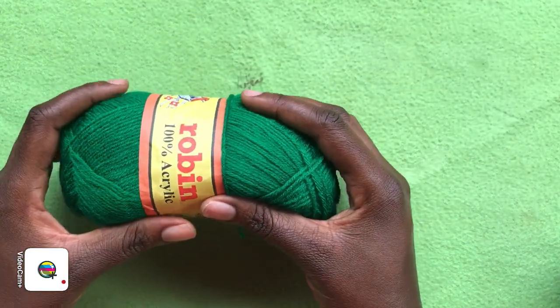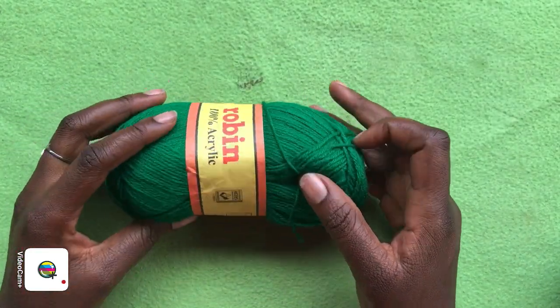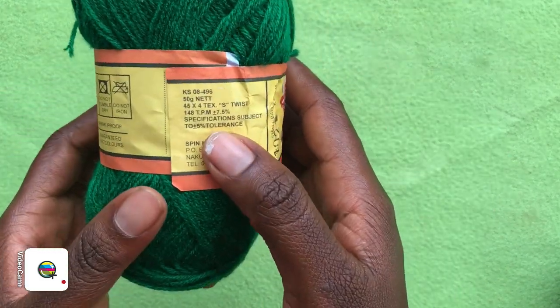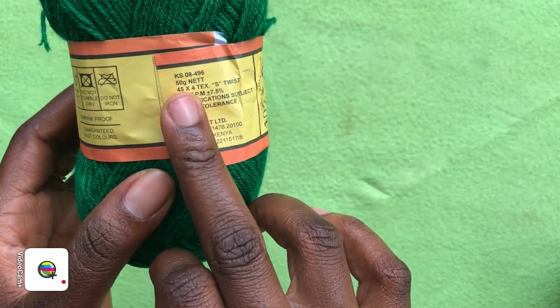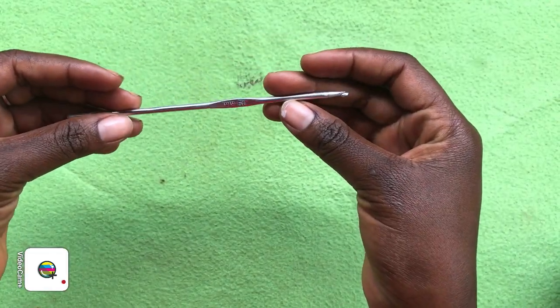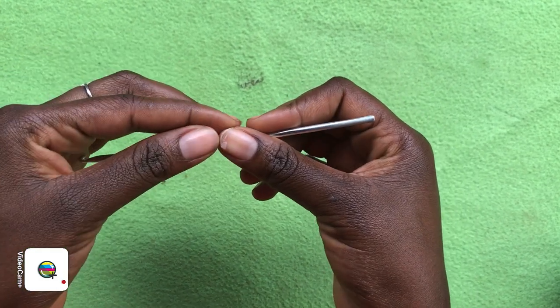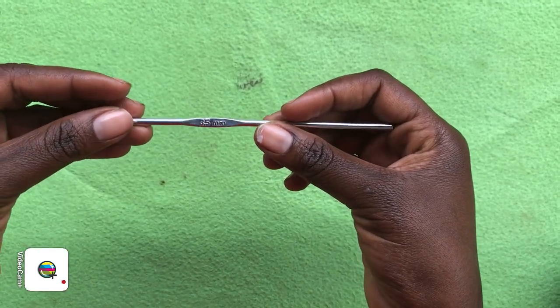So to start with, I'm going to be working with Robin 100% acrylic, and it is 50 grams, as you can see right here. And you will need scissors, just a pair of scissors, and then I'm going to be working with a 3.5 millimeter hook. As you can see, sorry about my nail, it's been broken. So I'm going to be working with a 3.5 millimeter hook, and I want us to just start right away.